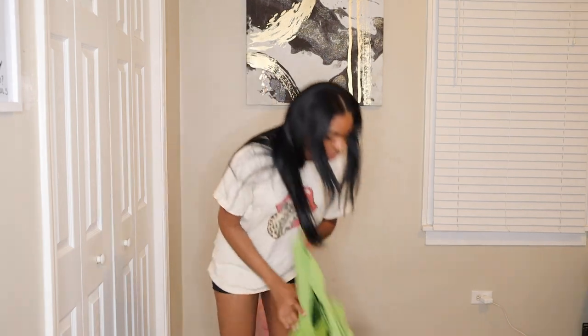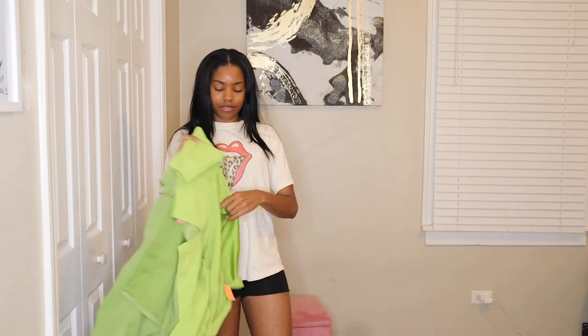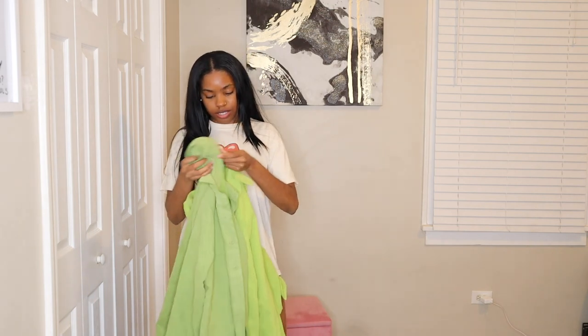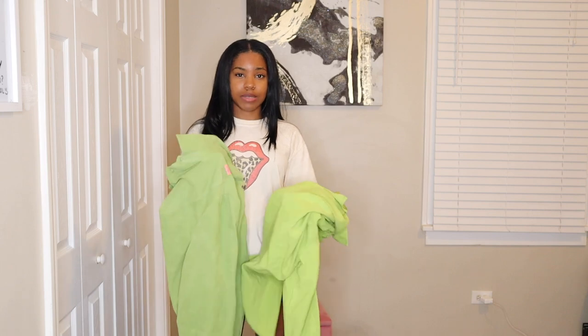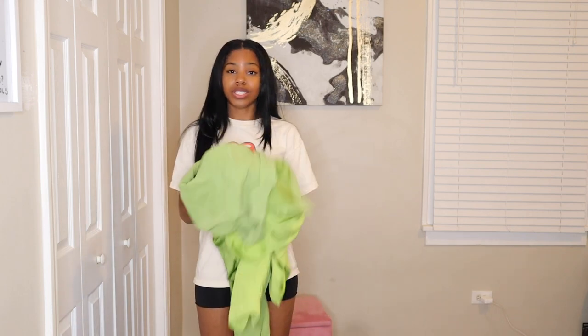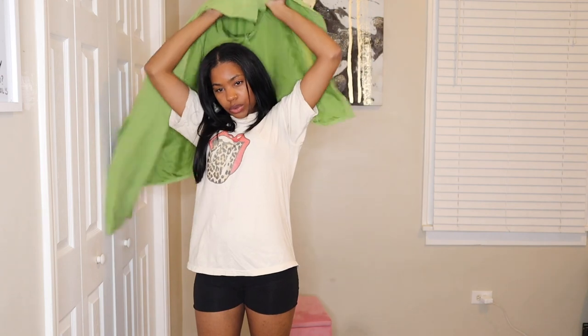These are two of my favorites — they might look the same but one's lighter and one's darker. Quick story time: one of my best friends is graduating next month in May and her favorite color is green, so for her graduation I thought it'd be cute to design some type of set with these. I'm thinking jeans or a skirt. I'm excited because it's really good quality fabric and I'm honestly just freestyling with most of this.